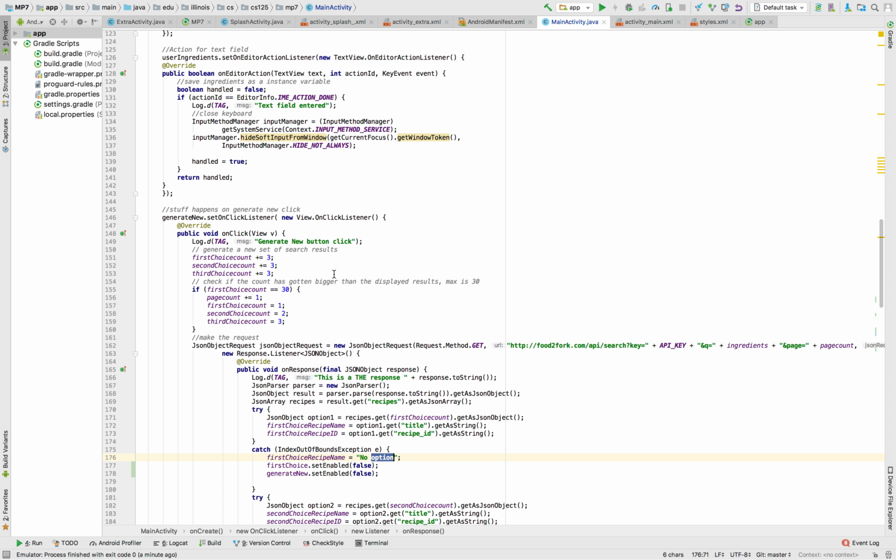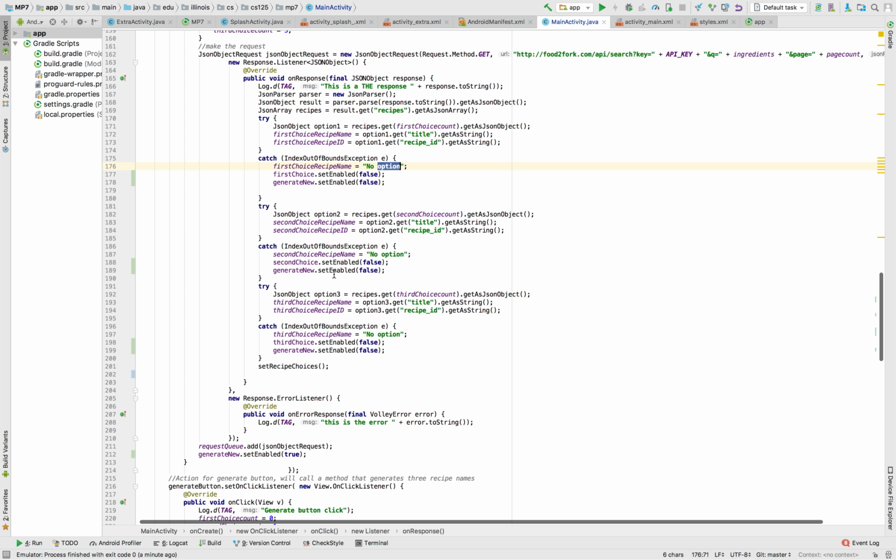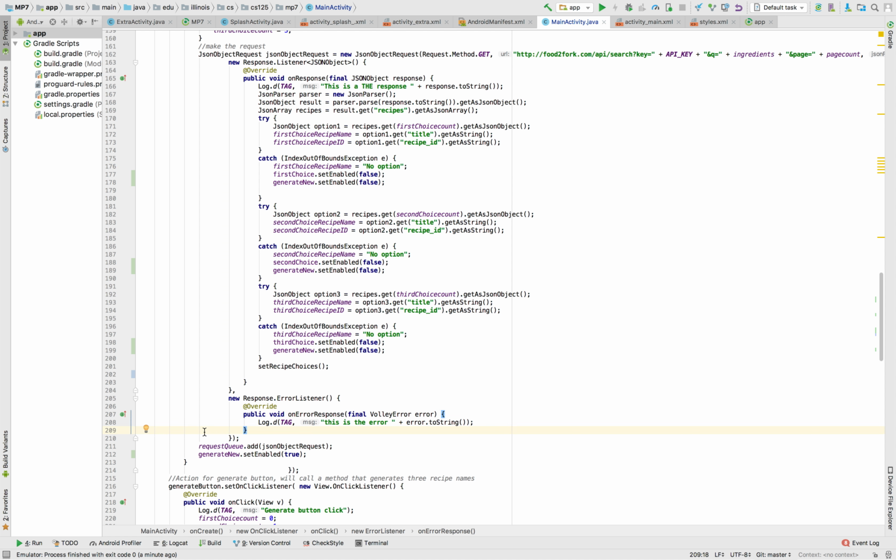The first problem was in the Google Volley request. Originally we were trying to make this request, call our API, and we weren't getting any response, but we also weren't getting any errors. We were a little bit confused as to what was going on, and we found out it was because we forgot to include this request queue. Once we initialized a private request queue as an instance variable, we were able to see our response.